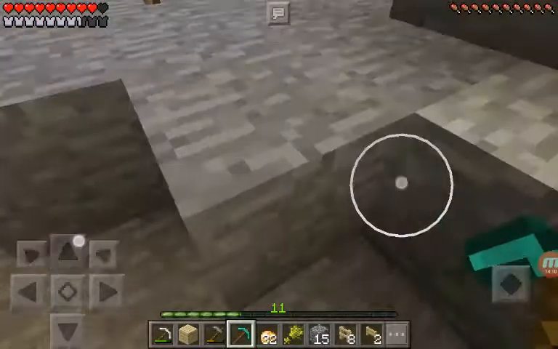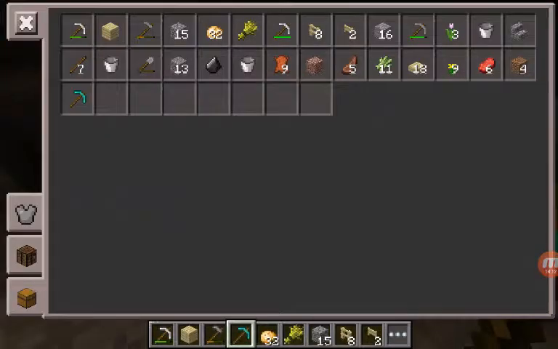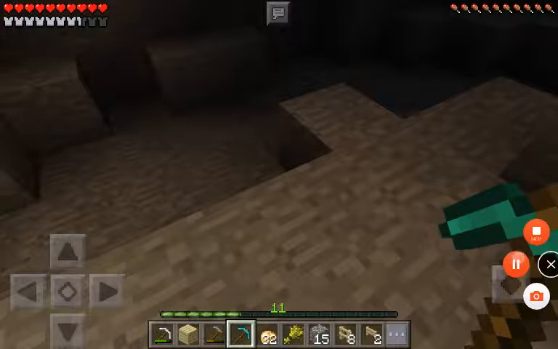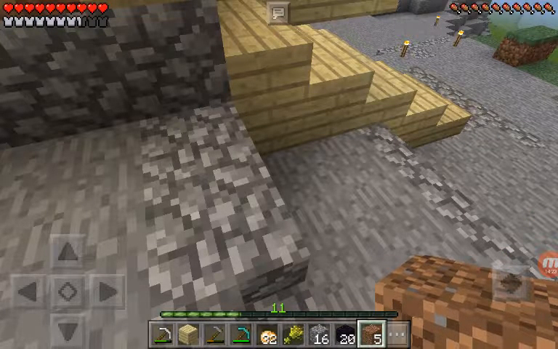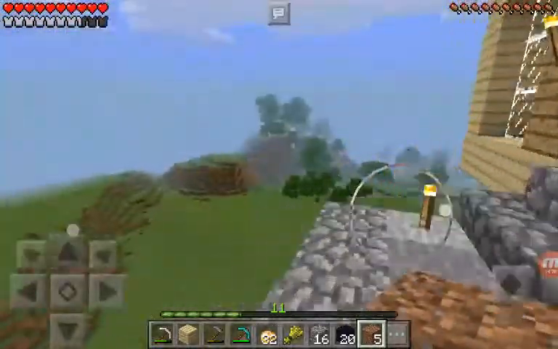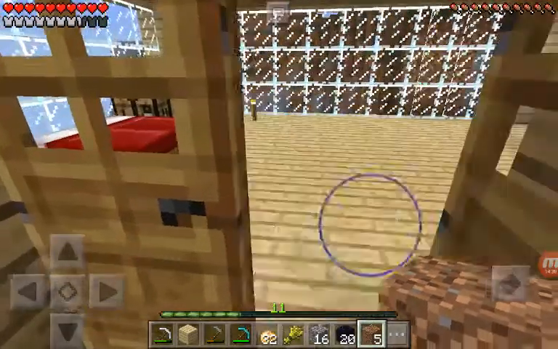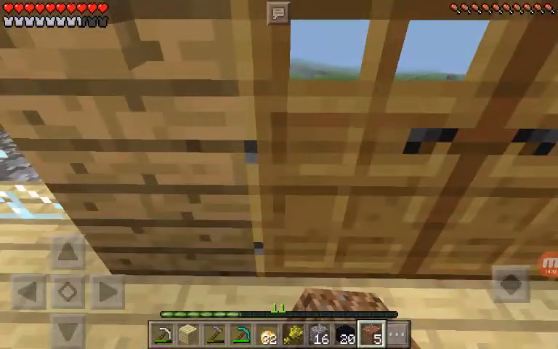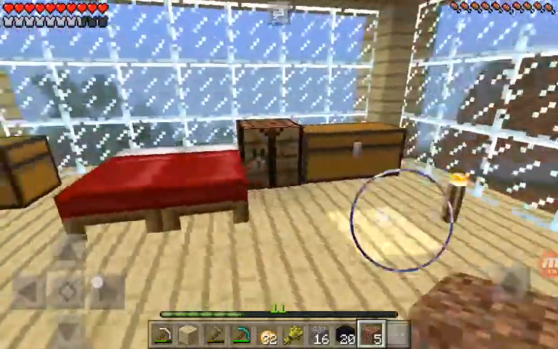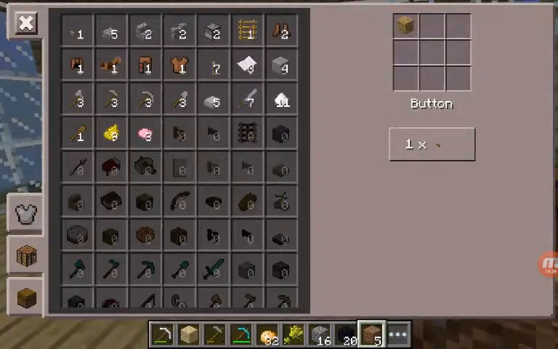Oh yeah, this is where we found some iron. When I find some obsidian. Okay, got it back. I didn't know how much obsidian I should take. I took 20 because we're going to also need to build a nether portal. So, but not in this episode. Maybe in the next.